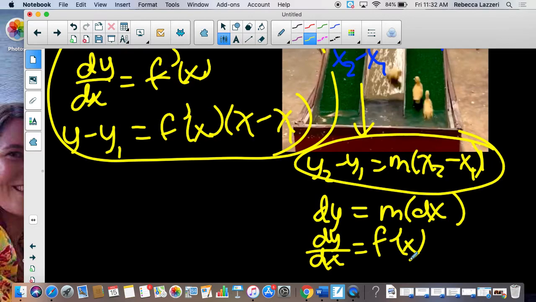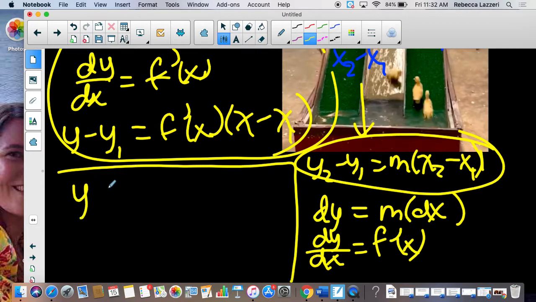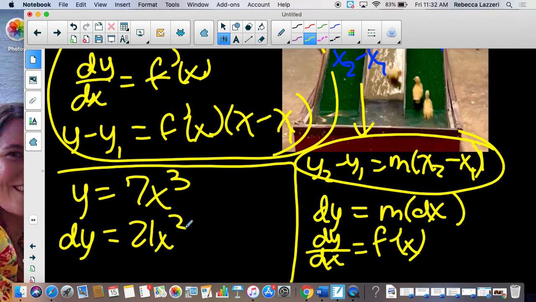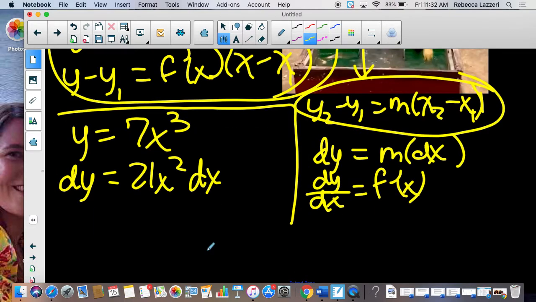Okay, so let me say this, then I'll get Grace's question. I do need to end this topic with this. If they say y equals 7x cubed and they only ask for dy, don't just say 21x squared. Y is not just going to up and change all by itself. That's literally impossible unless you have a constant, and it doesn't change. Doesn't it have to? That other change has got to be somewhere. So that's what differentials are about. Please don't forget your question because I have to finish this thought. So if I have the area of a circle.